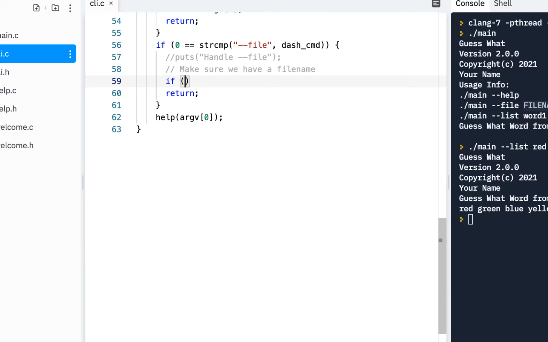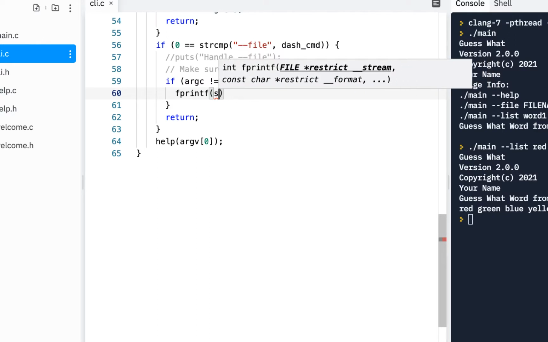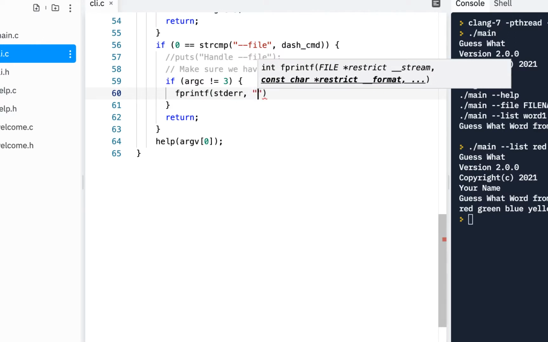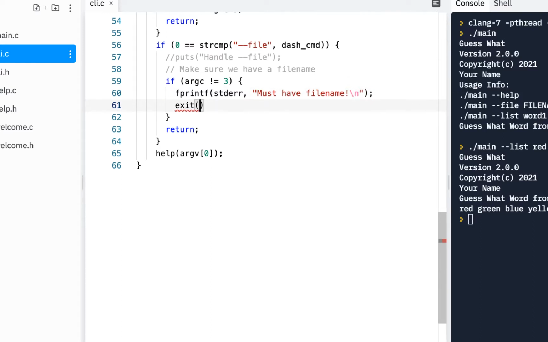We can say if the arg count does not equal 3, so we're expecting an argument count of 3, then we could do a printf to standard error and say must have file name. Like we did before, we'll just say exit, maybe exit 3 this time.